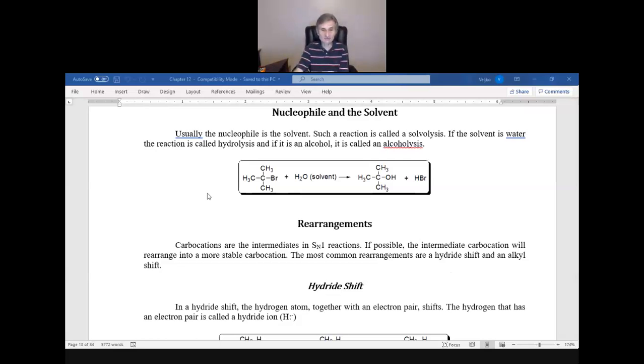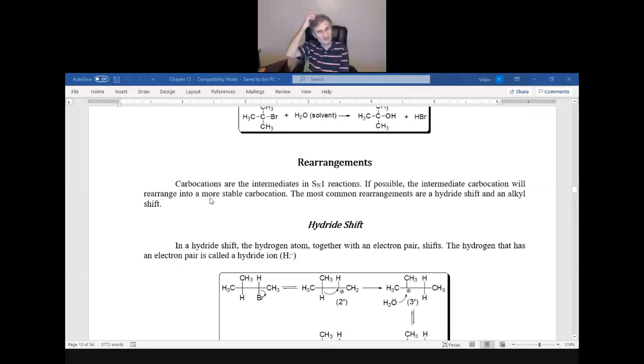And then very important, rearrangements. If you learned rearrangements from chapter 9, then this is a trivial extension. If you didn't, then that's a little bit of a problem. So since carbocations are reaction intermediates, whenever a secondary carbocation forms, it will rearrange into a more stable tertiary carbocation. Primary carbocations usually don't form because they're not reasonable reaction intermediates. They're not stable enough. So primary substrates will react through the SN2 reaction mechanism, and so no carbocations as reaction intermediates. But secondary and tertiary compounds will react through the SN1 reaction mechanism.